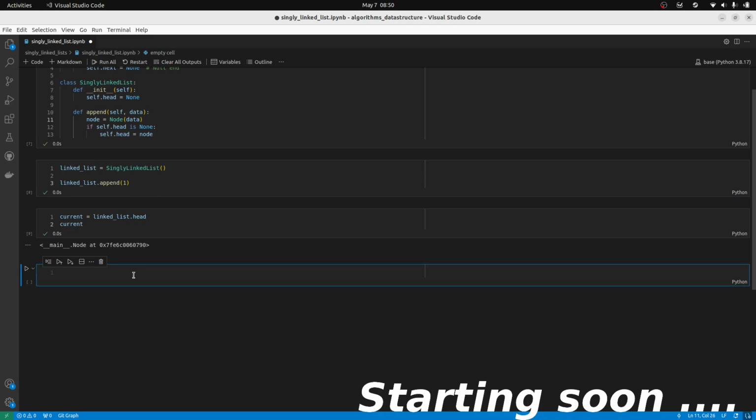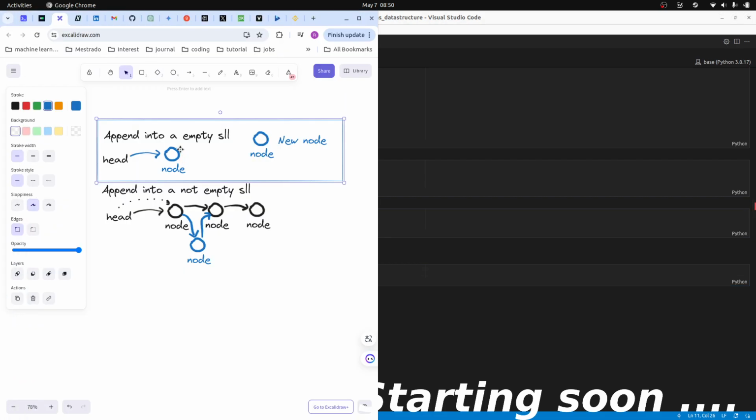Now we need to traverse this, and to traverse this is while. I believe we can use while current, because what I'm saying is while this guy is true, it's not none. This guy will keep traversing until the end.